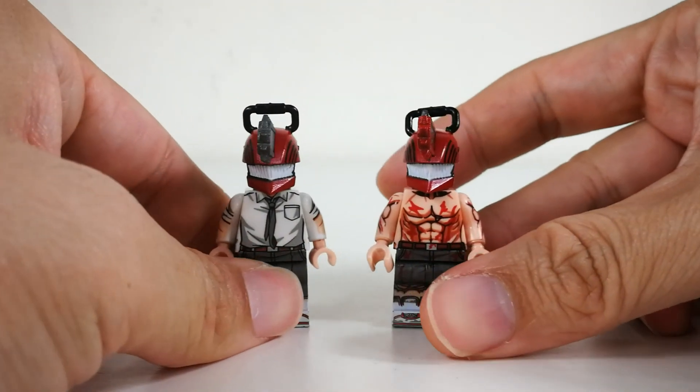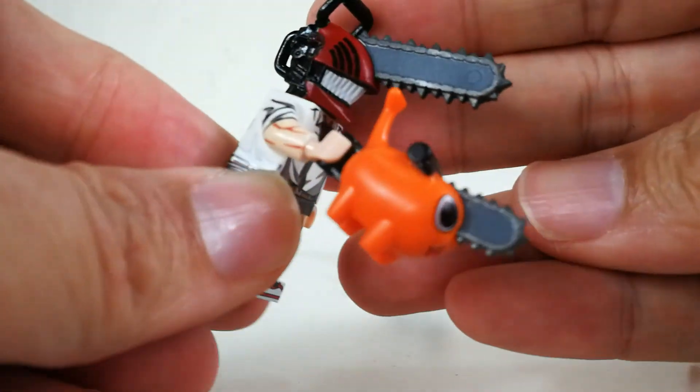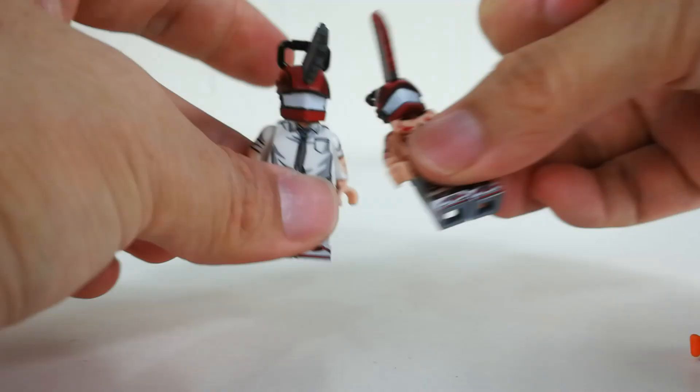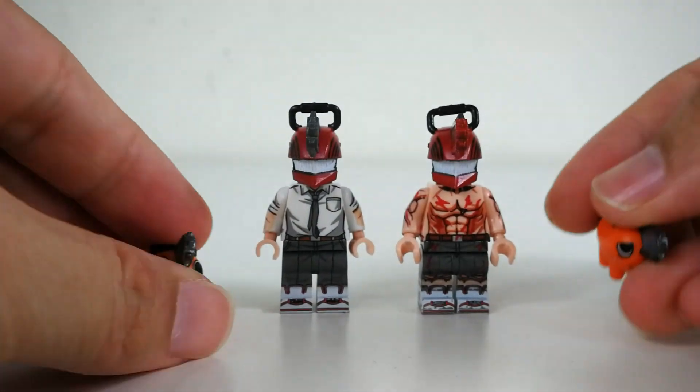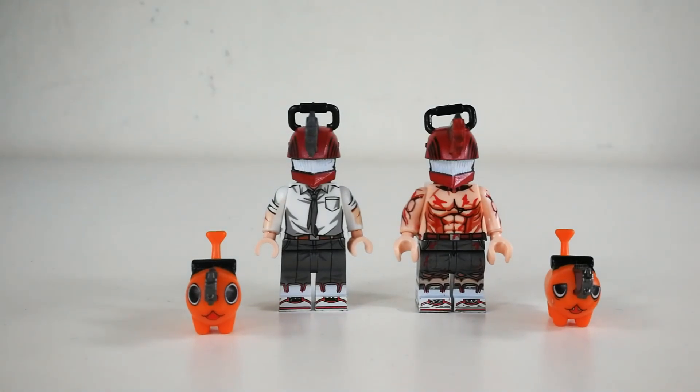Let's get them back on screen. Pachita — connect the hole onto Pachita. It fits on very well on the hand. This is very nice. So yeah, this is the WM's version. I know Coleridge is also releasing their own version — it's gonna be a war between these three brands, which is a good thing, more options for us. I do think the WM's one is indeed very beautiful in terms of printing and very nice Pachita. But I do like the Coffs head with the tongue sticking out and also the chainsaw on the arm. You can actually replace the head with the Coffs version to make it look more menacing. So there you have it — the WM's version of Chainsaw Man, and it's beautiful.